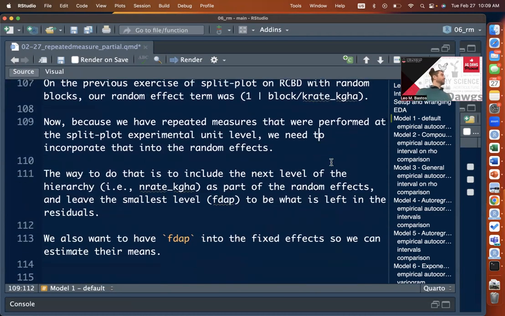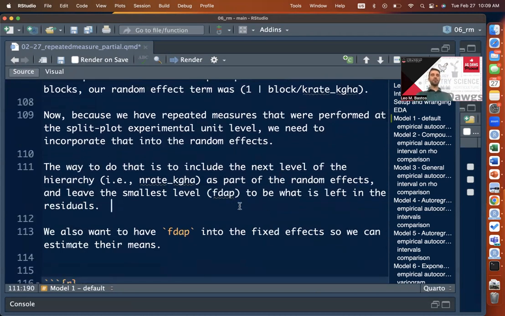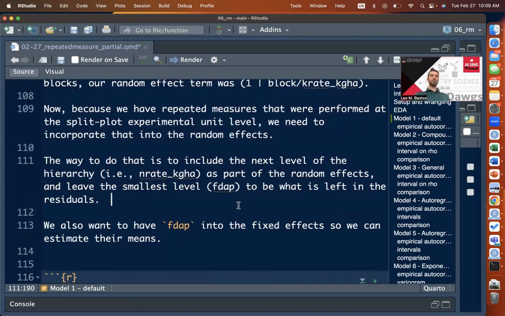The reason why we're changing to LME now for repeated measures is because LME will allow us to give it different correlation structures, which I think is not even possible with LMER. Perhaps it is possible, but it's not as intuitive. So that's why we're changing to LME, so we can fit the different correlation structures to repeated measure data.